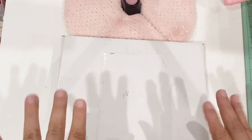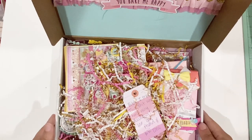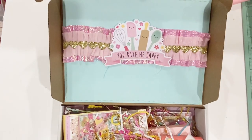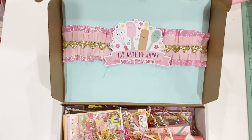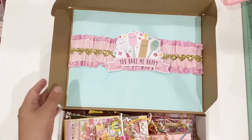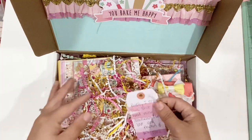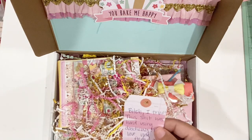Hi you guys, I'm back with a video — I know it's been a few months but it's been so busy. You guys, I have happy mail from Tony, yay! I've had it for about a week now and have yet to open it other than just take the tape off the sides. Look at how cute she even decorated the top here — look at this box of yumminess!